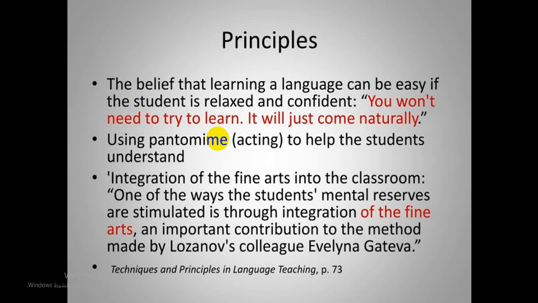In this method, the teacher assumes a role of complete authority and control in the classroom. Self-perceived and psychological barriers to learners' potential to learn are de-suggested. In addition, students are encouraged to be childlike. This is the relationship between the teacher and the student as parents to children, and students assume new roles and names in the target language in order to become more suggestible. These are the main principles of this method.